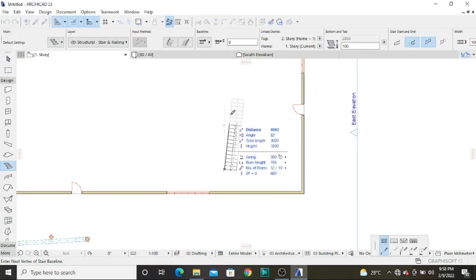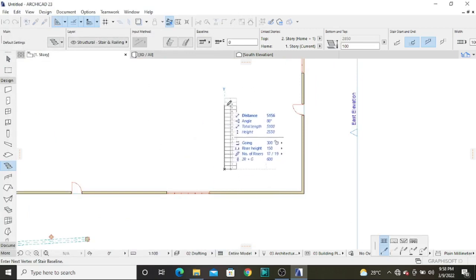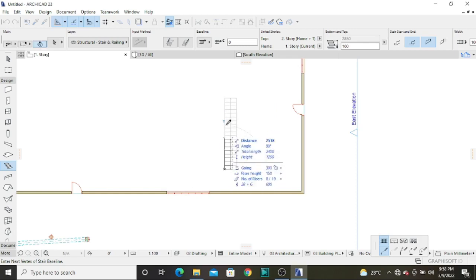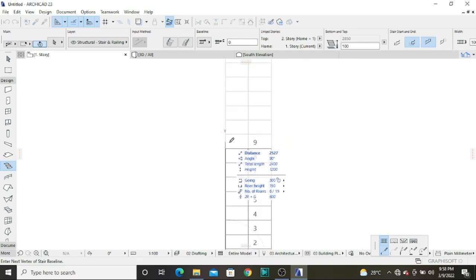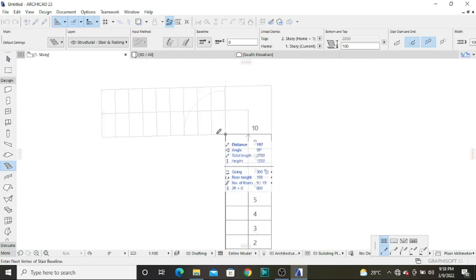So whenever you're drawing a linear object in Archicad and you want it to follow a straight line, as you can see, there is a guide, a blue line that will guide you to draw it in a straight line. But if you want to draw it well without wasting time, just press down the Shift button, and as you can see, even if I move my cursor, it moves in a straight line that is orthogonal to our planes. So I can draw a stair like that, like that.